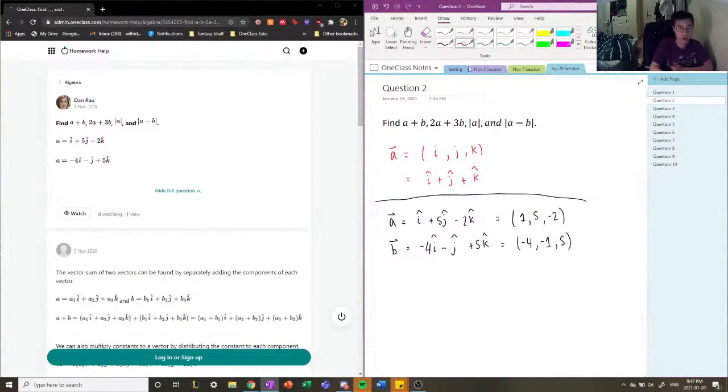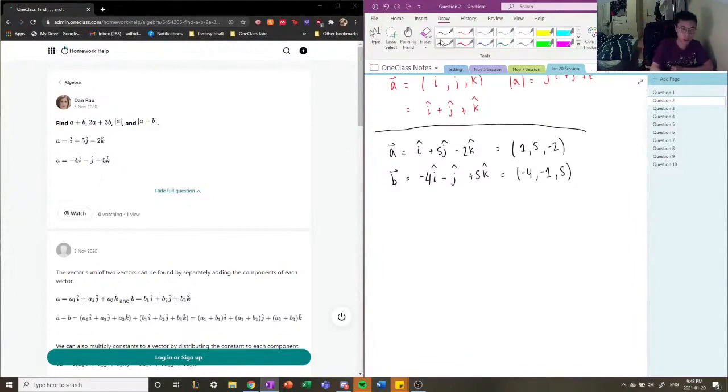Another important formula is how to calculate the magnitude of a vector. The notation for it is an absolute value sign around your vector, and it is going to be the square root of i squared plus j squared plus k squared. We're talking about the magnitude of each of the components squared and then square rooted. So that is how we calculate the magnitude. Now that we have these two formulas in mind, we can try to solve each of these expressions.